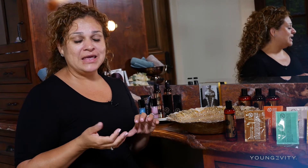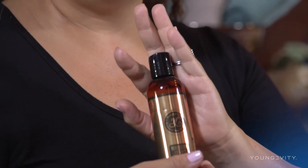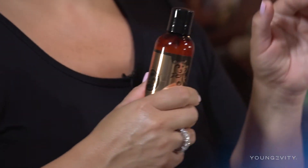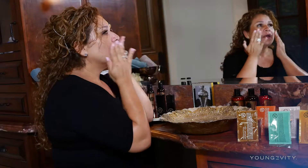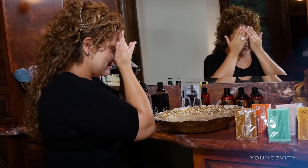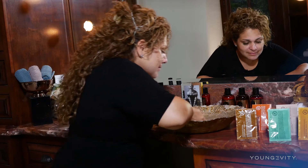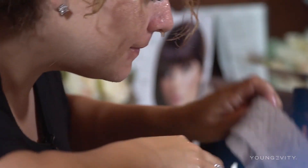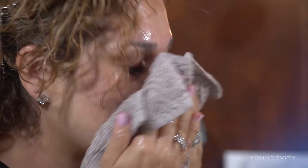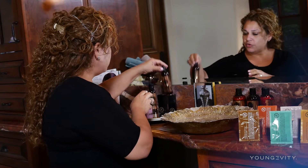Here at Langevity we have an amazing skin line. The first step is our creamy cleanser — you just take a very little of it and move in a circular motion, rubbing it all around your face. It will remove your makeup and it's a great eye makeup remover also. It's infused with citrus oils, so it's like aromatherapy while you're washing your face.